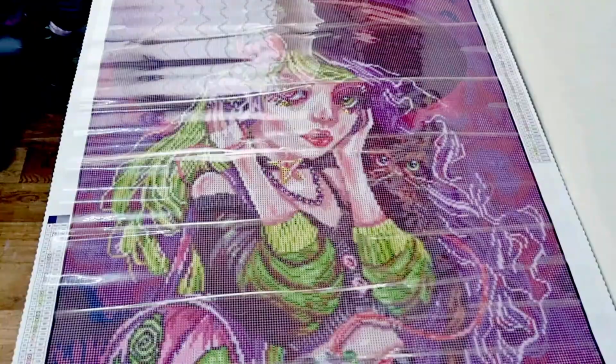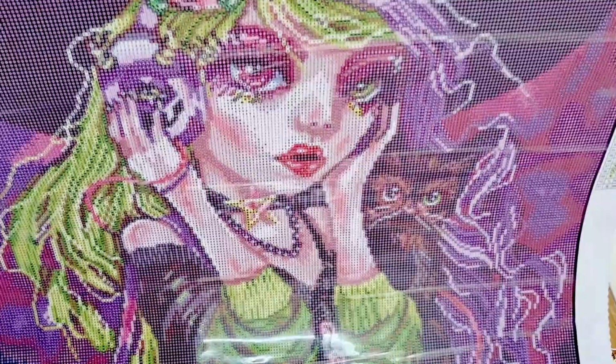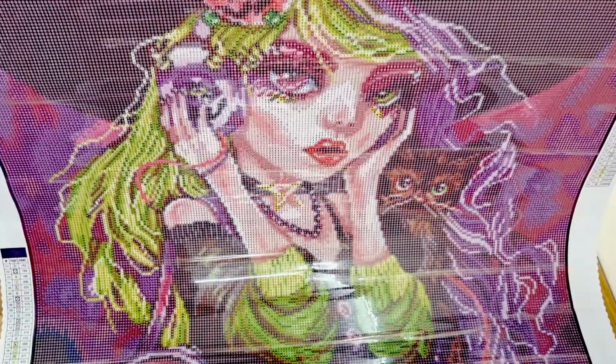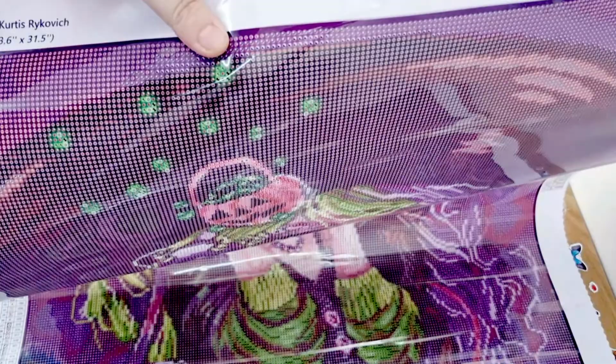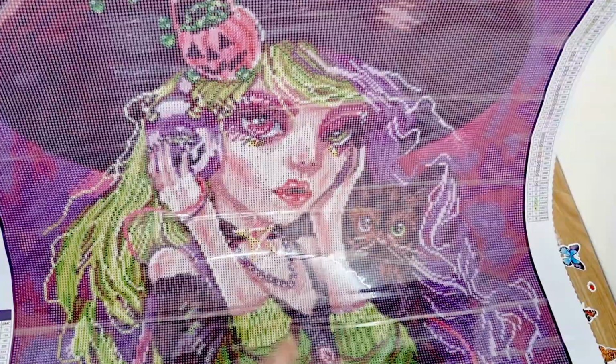Okay, I do apologise about the glare. I'm going to do my best and show you. Right, so the ABs are weird symbols. Two of the ABs are in this green section with the T, and that one there is an AB as well. I know there's going to be loads in her hair, all around here, her eyes, the cat.